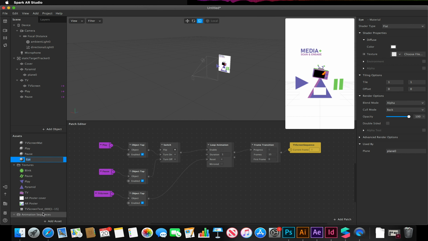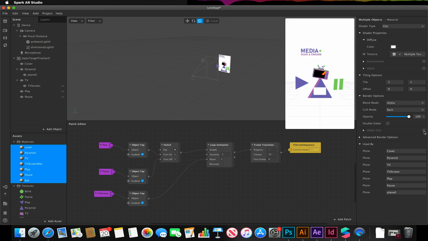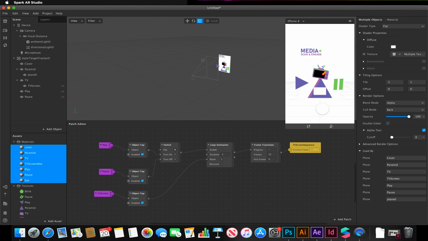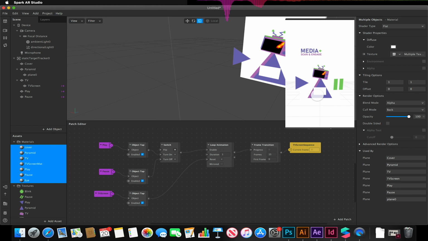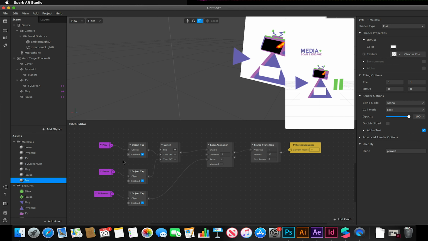So again, I need to go to my animation sequence. Now, what I'm going to do here is something I haven't shown you before. I'm going to select all of the materials that I've got up here and turn on alpha test. What that'll do is mean they don't cut into each other, and they cut out the edges correctly, so you don't get this weird grey box around the objects. So we'll turn it off for a second, and I'll zoom in here. Sometimes you can get a grey box around it, because it hasn't kept the transparency correctly. So it's a good idea to turn the alpha test on, just for the sake of sanity.